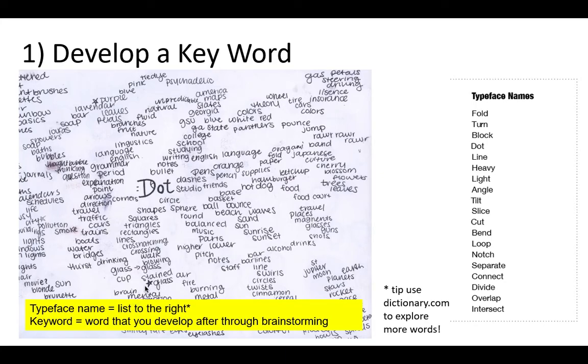So let's say that they chose the word stained glass. Somehow they went from dot shapes, triangles, and they arrived to stained glass. Something conceptual would be, does it feel like stained glass? That is going to take some conceptual muscle to get that design right, but the final is not going to look literally like stained glass.